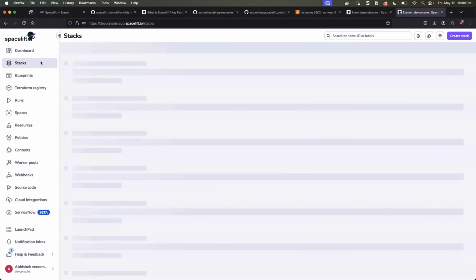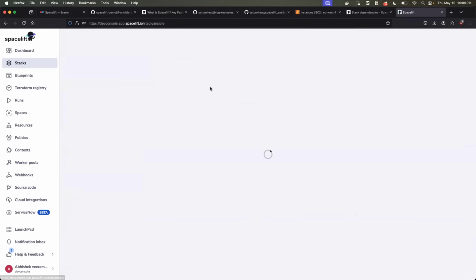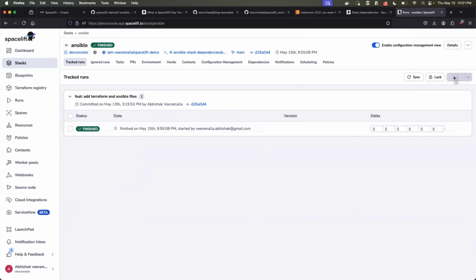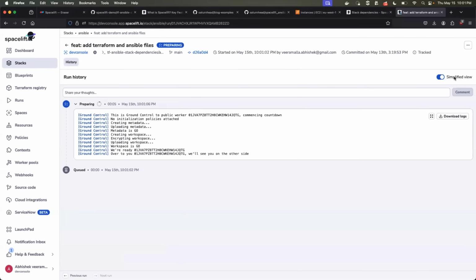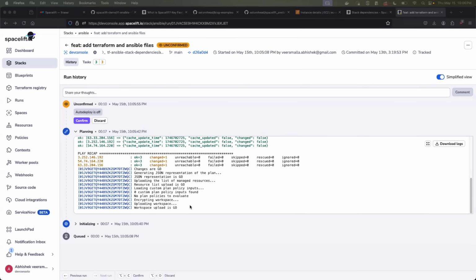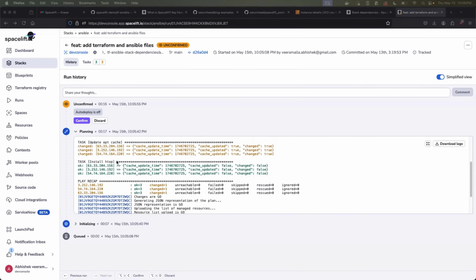Perfect. Now let's also verify if the Ansible stack is executed. For that, I'll go to Ansible and I'll just trigger it. Or you can also trigger the Terraform invocation because you added the dependency. So as you execute the Terraform stack, the Ansible stack should be executed by default. Anything is fine. So you can see here, Ansible execution is complete and it has installed the htop package on all the three instances, right? It says the execution is successful. The three EC2 instances now have the htop package.